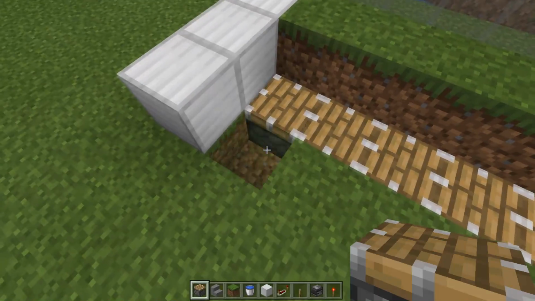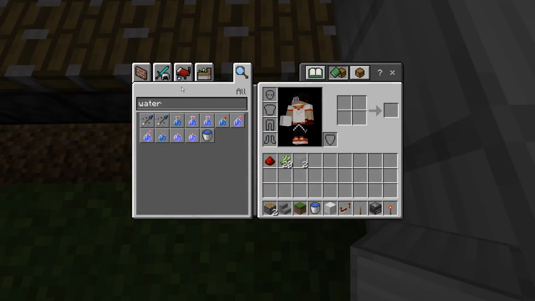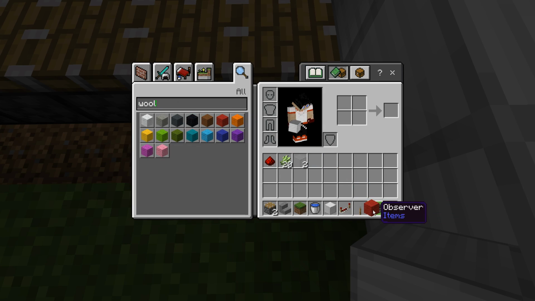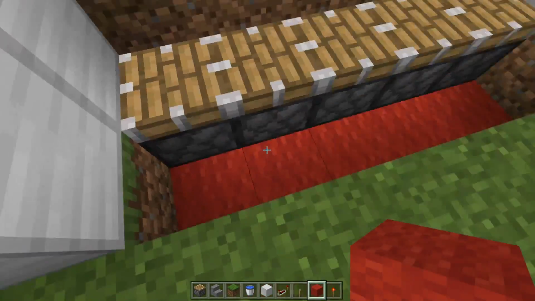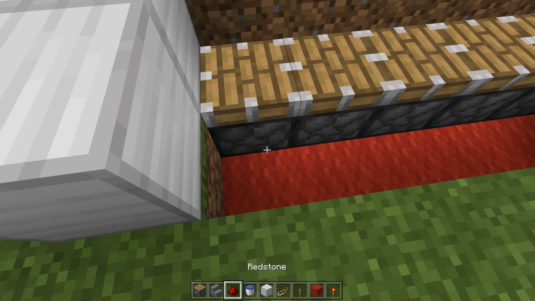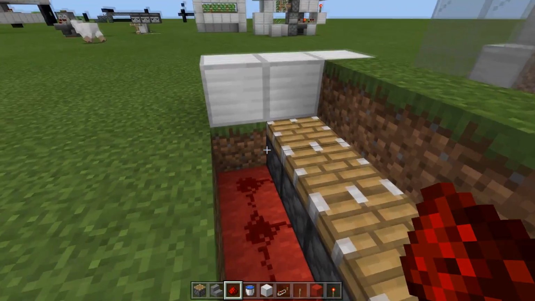Now behind that, go ahead and dig out each one of those blocks, and these are going to be redstone blocks. So I'm just going to grab some red wool really quick in order to mark these blocks as being redstone. It's a good practice to do. And then I'm going to take my redstone dust and put a spot of redstone along each one of those pistons.